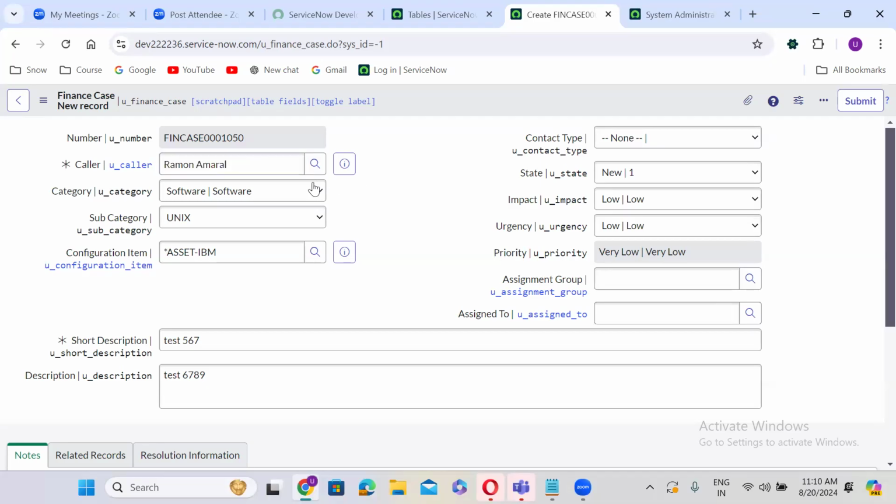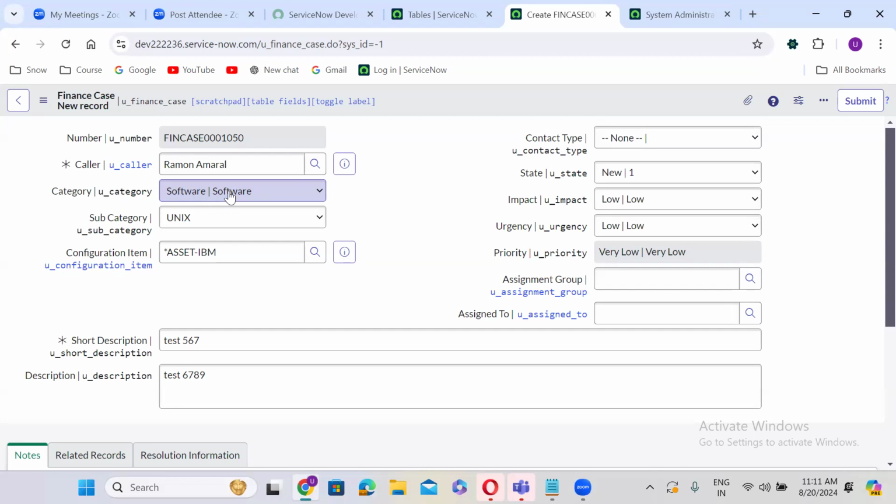Okay. This is a choice type of field. So when you get the choice type of field value, you will not get the label.